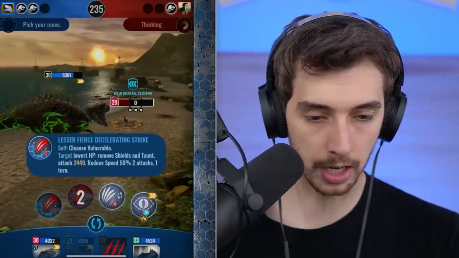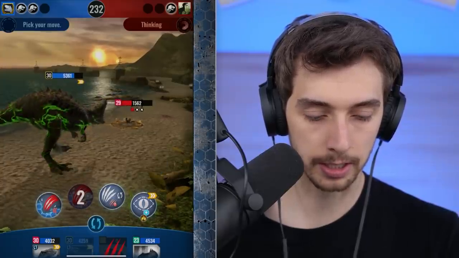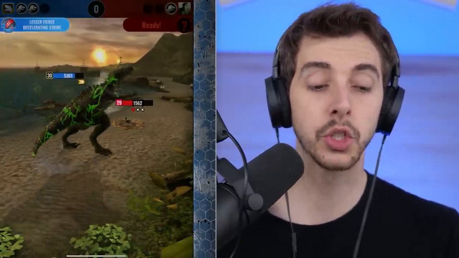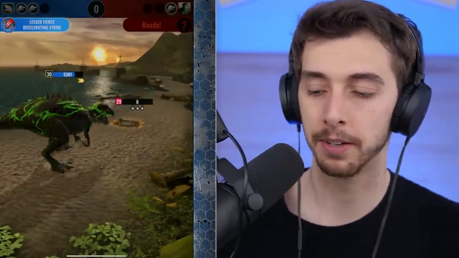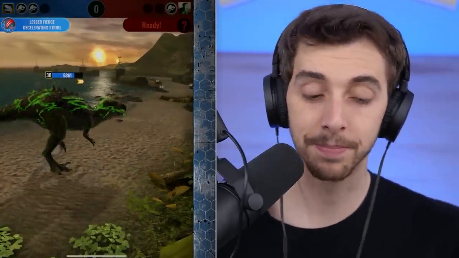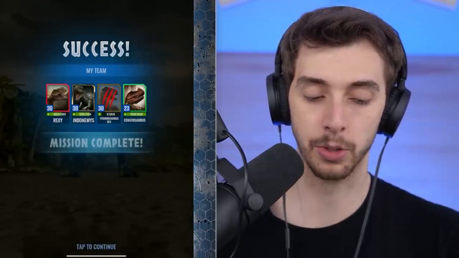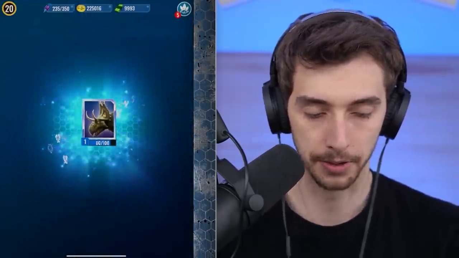Okay, I think I'm going to stay in. Oh, it doesn't matter, does it? Should we just kill it? Just kill it. We got some health. Okay, so we lost Rexy. F's in chat. But we did get some health back on Indominus. That was a little bit more tough than the other ones, but we're going to hit the 60s now.